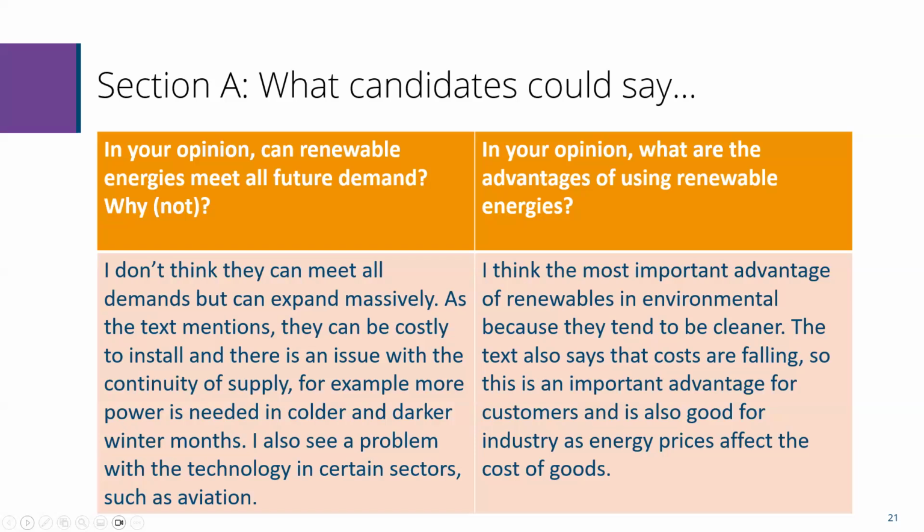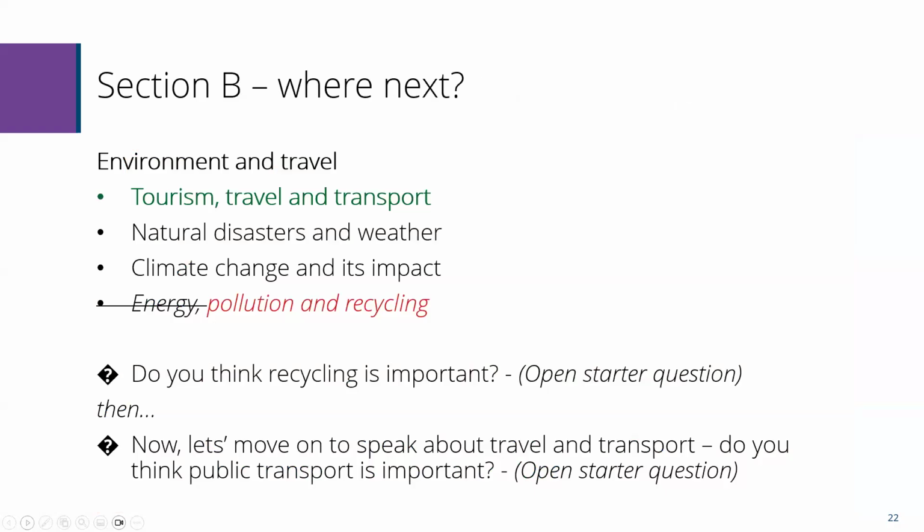I think the most important advantage of renewables is environmental, because they tend to be cleaner. The text also says that costs are falling, so this is an important advantage for customers and is also good for industry, as energy prices affect the cost of goods. And again, noticing that in those two answers as well, we've referenced the text but added ideas to it.